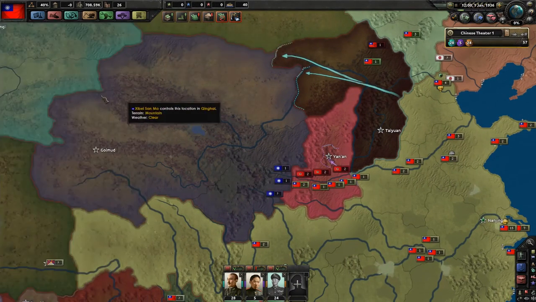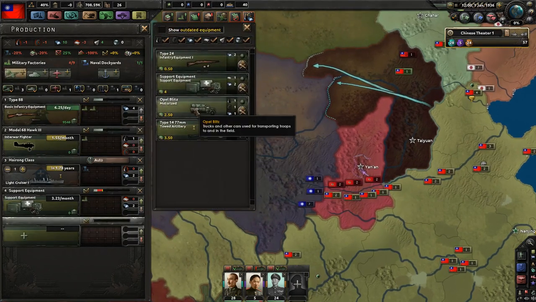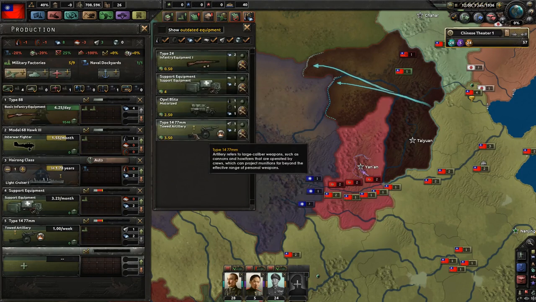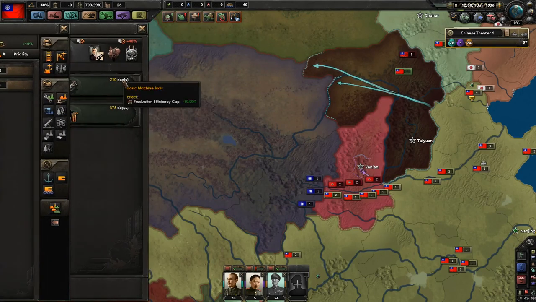I'm already having a loss of equipment. I am building some fighters, but I just don't even know if it's worth doing. We might get a couple of these up and running. Perhaps towed artillery, just so the efficiency cap could go up. But the main goal here is, of course, infantry equipment. Infantry equipment, infantry equipment, infantry equipment. We need lots of it, tons of it.